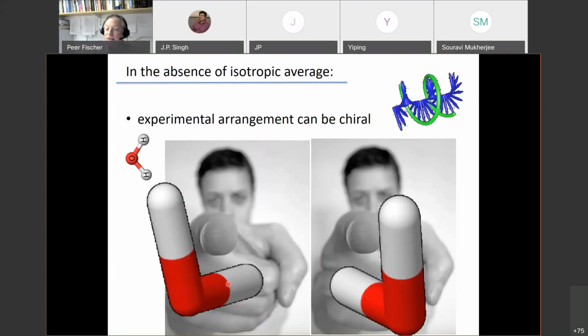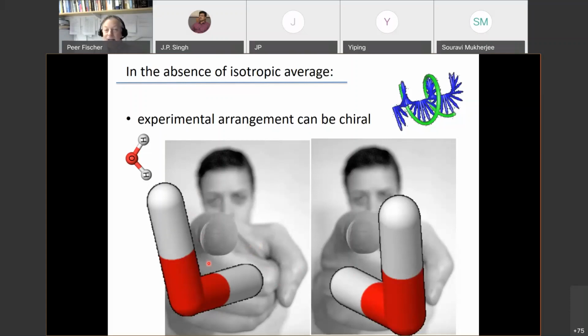And we can see, depending on how we take this achiral water molecule, how we orient it, that there will be a favorable interaction with one circularity of the light, and the opposite circularity in this case will show less interaction. And opposite is the case here. That means if we had one of these experiments and we, for instance, had the surface with lots of them all anchored on the surface, if we send circularly polarized light, we will see a difference between left and right circularly polarized light. And then we could think it's got something to do with chirality.